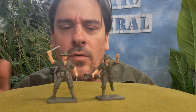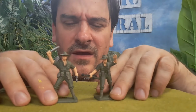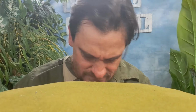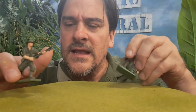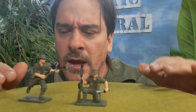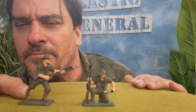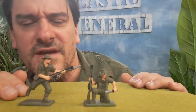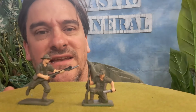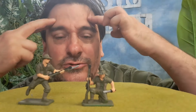So, 2 more poses. This one's a completely original pose, and this one's kind of a lame brain sort of plagiarized pose. And now you got a couple more. The final, number 11 and 12: this guy is running through the jungle. It's plagiarized off of the Airfix. You know, it takes the same goddamn amount of energy to make an original pose as it does to plagiarize one. It drives me nuts.